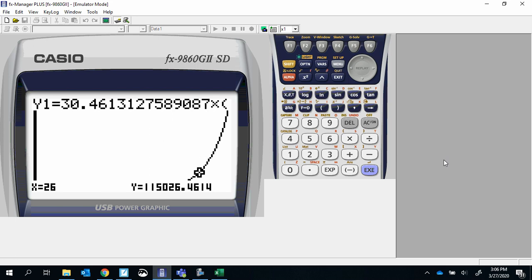So, as we trace this back, if you click F1 to trace, we can look and we can see if these are accurate at the moment or not.